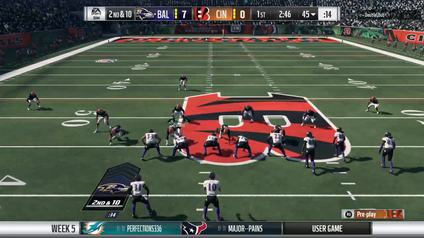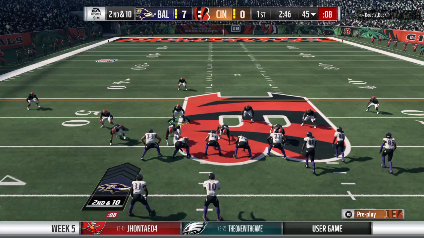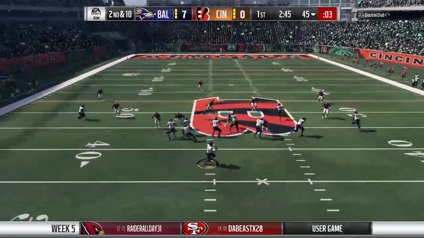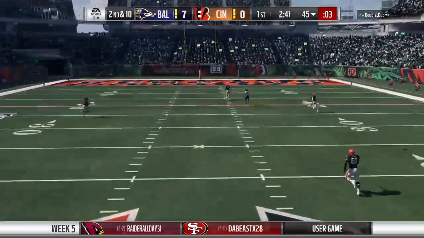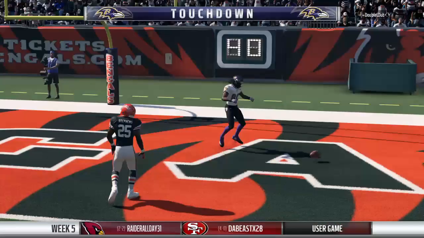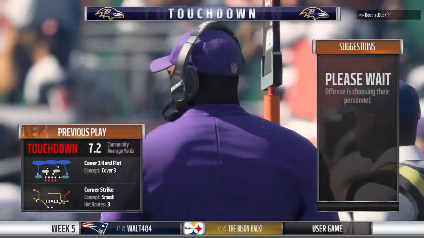All right, now look at this. Hurry up, here. Back to the air on second down. Weber looking deep downfield. And this is caught inside the 5. And all the way in for a Ravens touchdown.